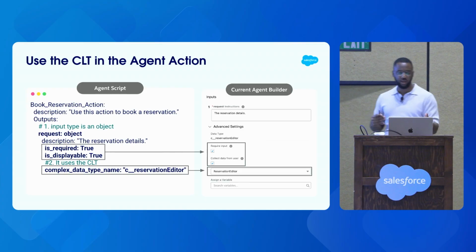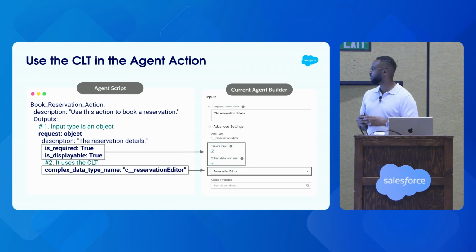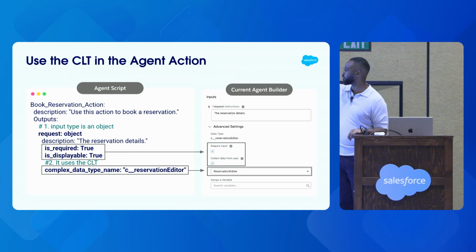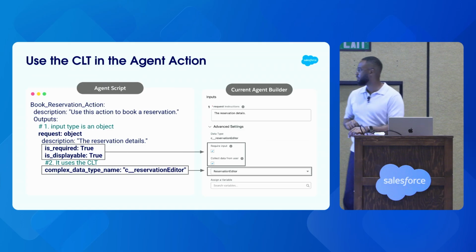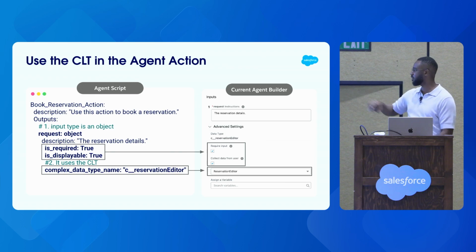On the left-hand side, in agent script, you just need to make sure that the complex data type is set to the custom Lightning type bundle name. In the current agent builder, you can just click a drop down and set it to the Lightning type editor name. So C reservation editor and reservation editor are the same.